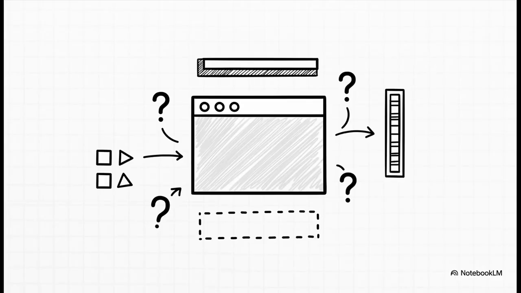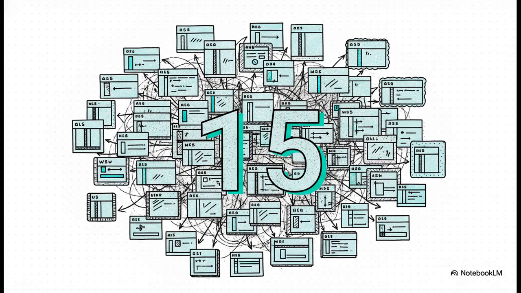To really see why this is so cool, let's look at a real-world problem. Imagine you're building an app with a window, and you want to give the user options to add, say, a border or a scroll bar, or maybe both in any combination they want. Now, if you tried to solve this the old-fashioned way with just inheritance, you'd have to create a separate class for every single possibility. A window with a border, a window with a scroll bar, a window with a border and a scroll bar. It gets out of control fast. You'd end up with 15 different classes. This is what's known as a class explosion, and trust me, it's a maintenance nightmare.